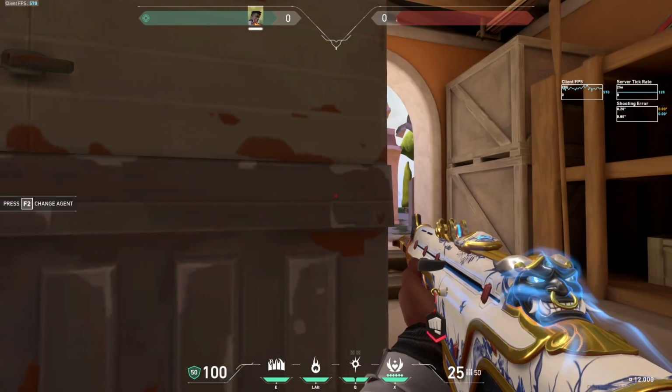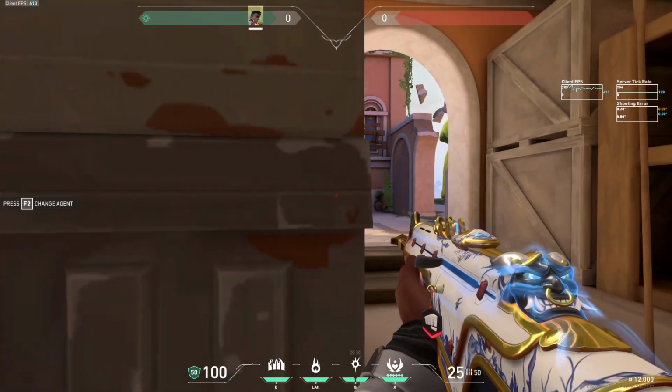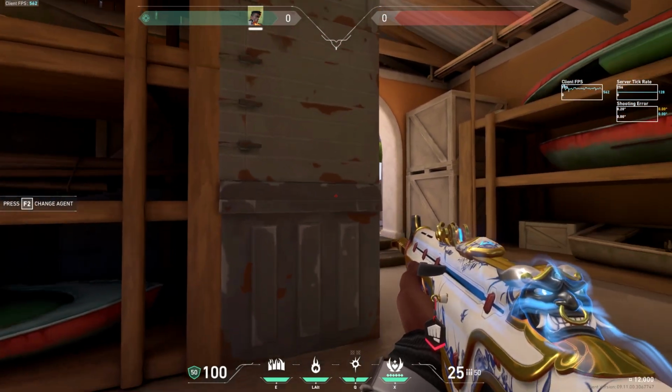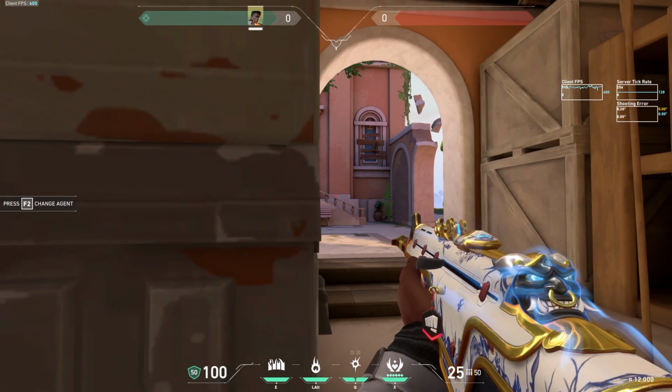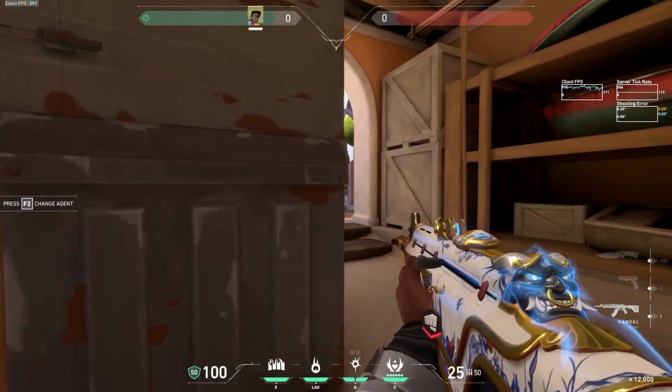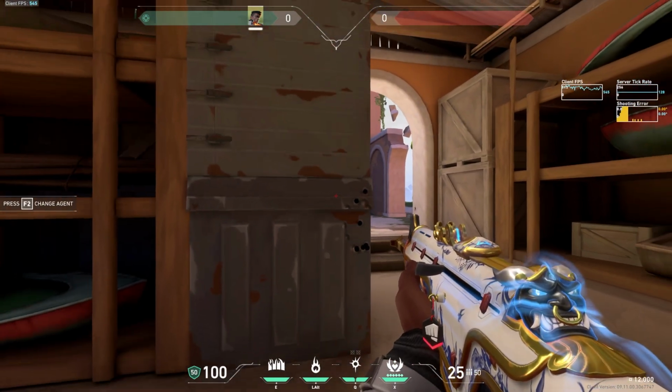And what ends up happening when they are walking too close to the wall is that when they peek, because they're trying to be so methodical about it, they end up looking very slow. They look slow, they're exposing their shoulders, which gives the opponent plenty of time to react. And a lot of the time, they also get wall banged because they're so close to the wall.